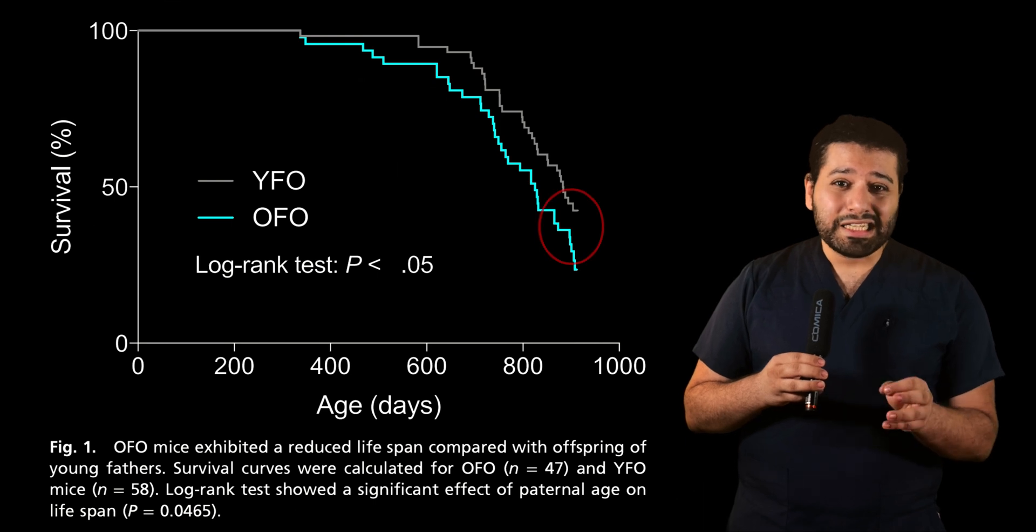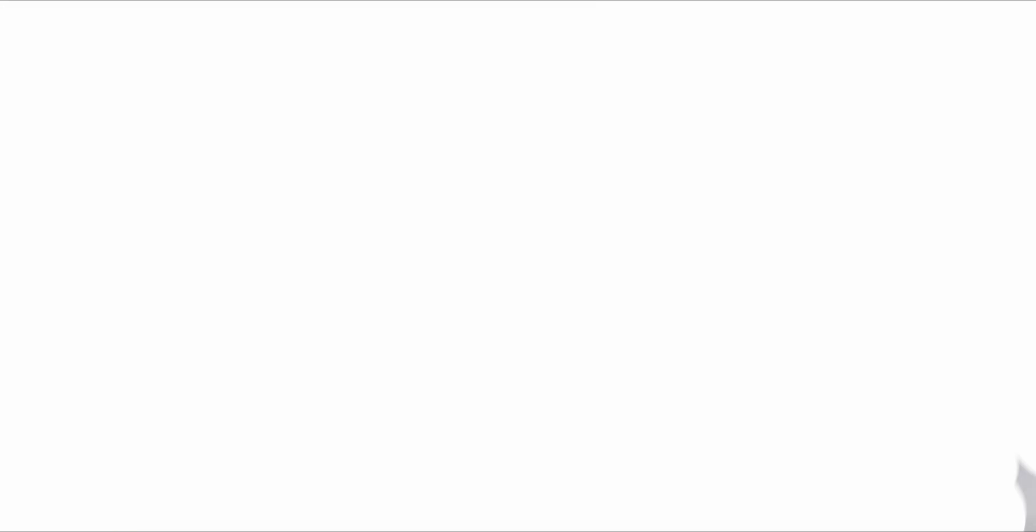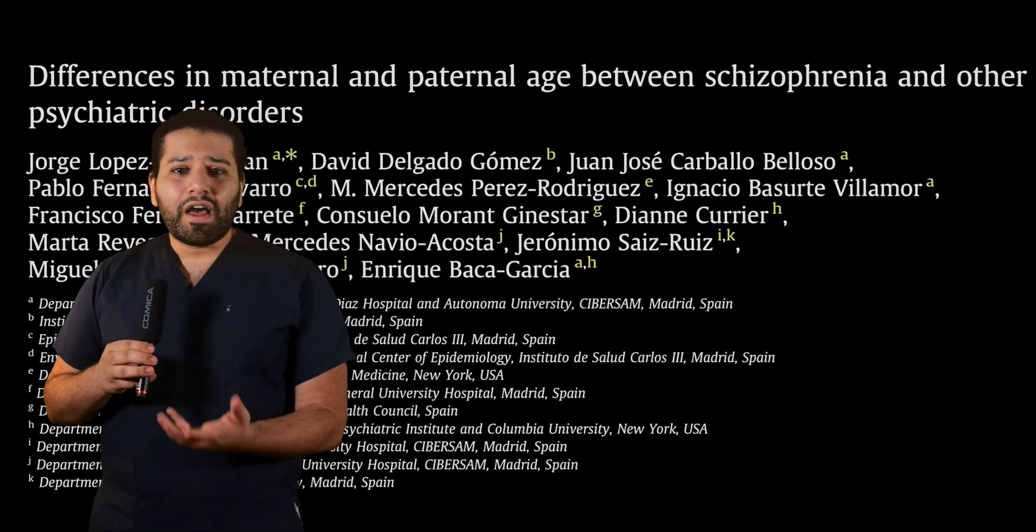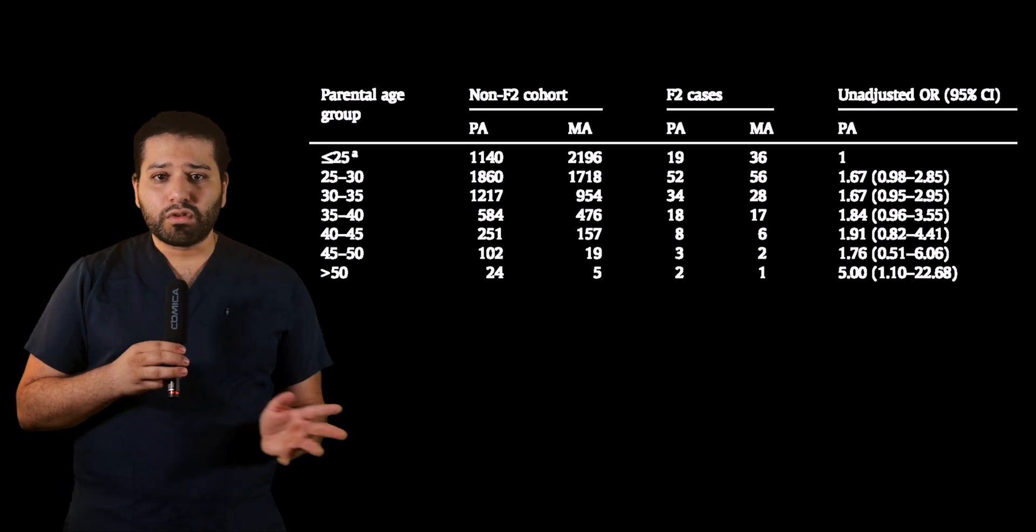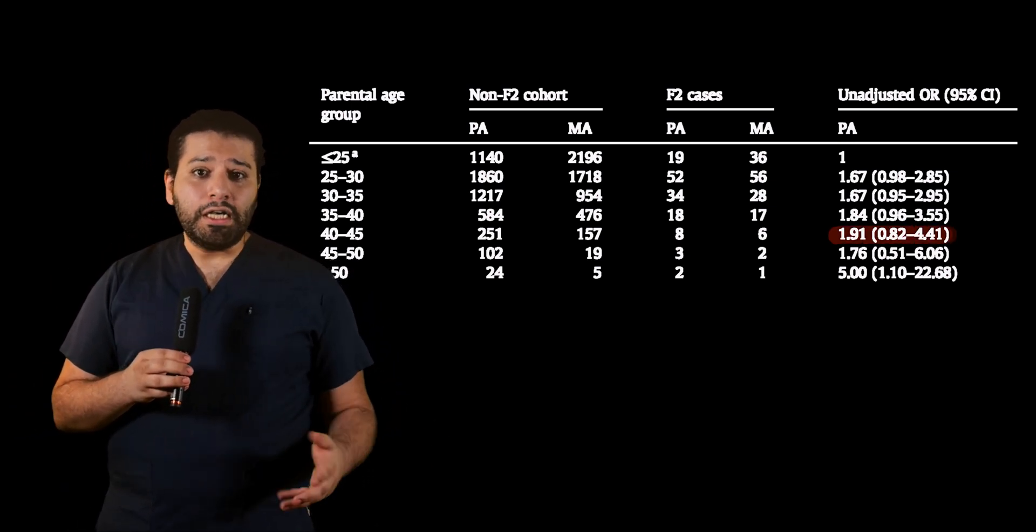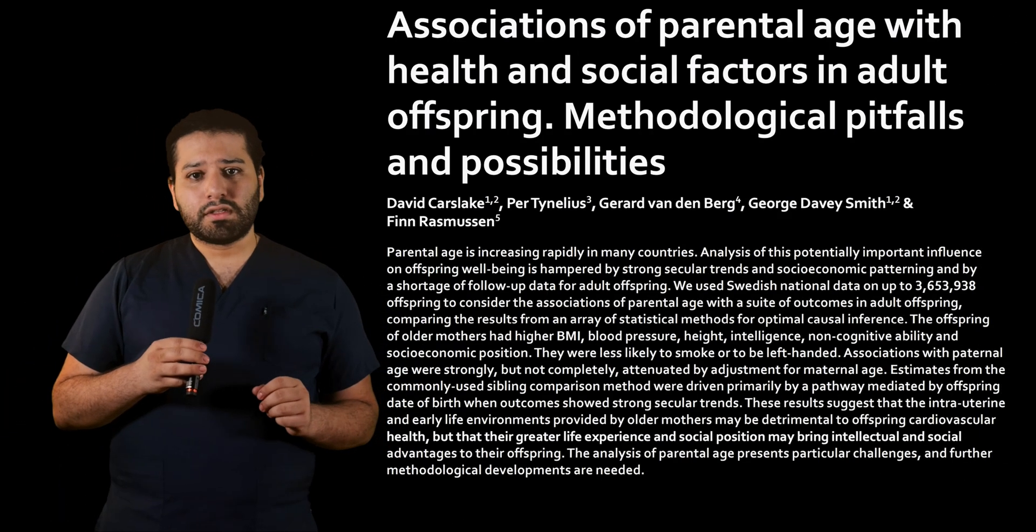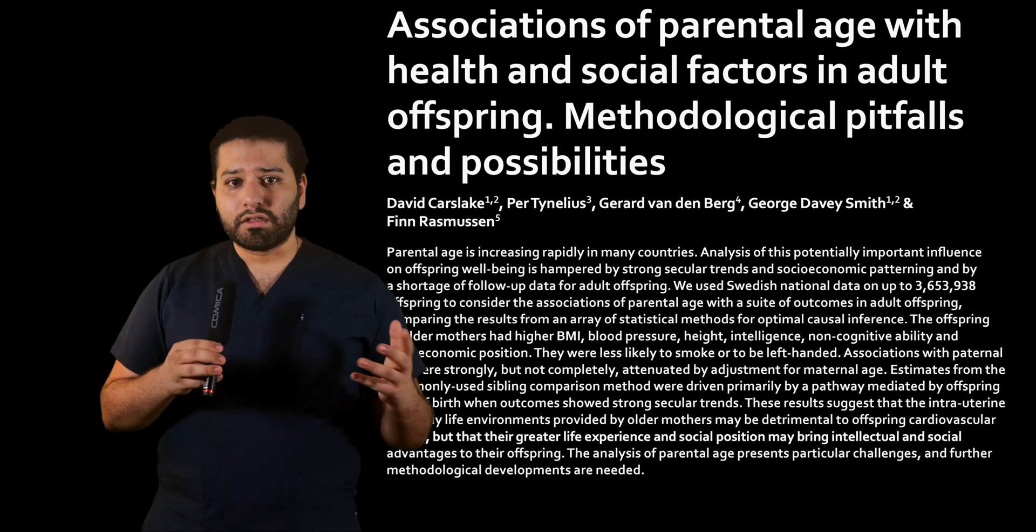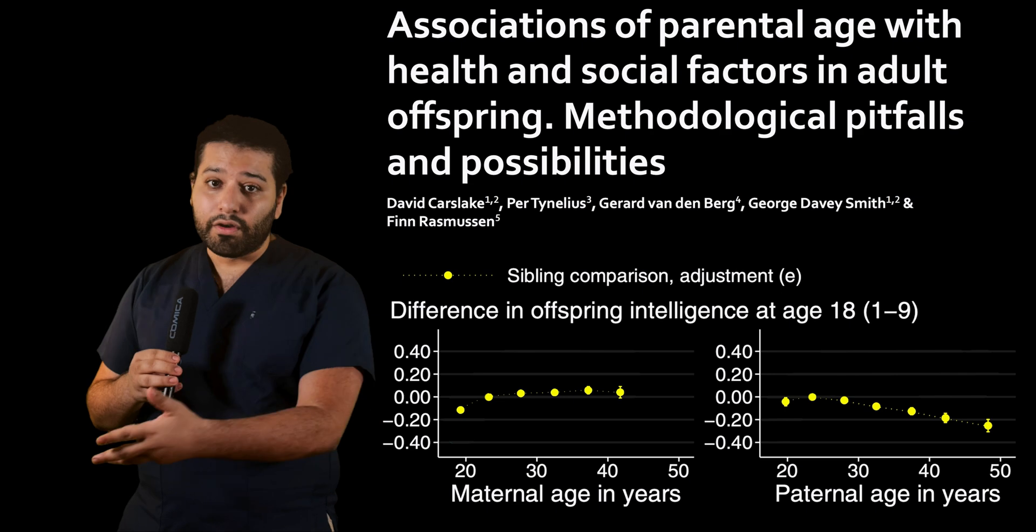Enjoying lives that were 6.6% shorter on average. I wish I could say that advanced paternal age only affects mice, but it doesn't, because it affects us as well. A study of nearly 31,000 patients at an outpatient clinic in Spain revealed that fathers aged 40 to 45 years old were 1.92 times more likely to have an intellectually disabled child than children born to fathers who were up to 30 years of age. And another 2017 study published in Nature comparing the intelligence of siblings showed that older siblings were on average more intelligent than their younger siblings.